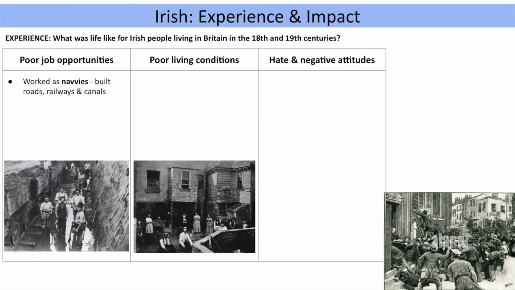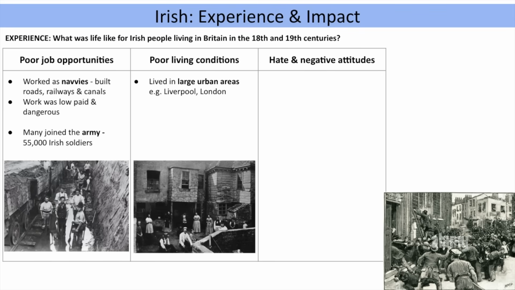We see poor job opportunities. They work as navvies, navigational engineers, building roads, railways and canals, but that's generally low paid, very dangerous work. The death rate was very high for people working in that profession. Many Irish joined the army, so we see 55,000 Irish soldiers in the army at this time, but again, pretty poor pay, pretty poor conditions, and highly dangerous.